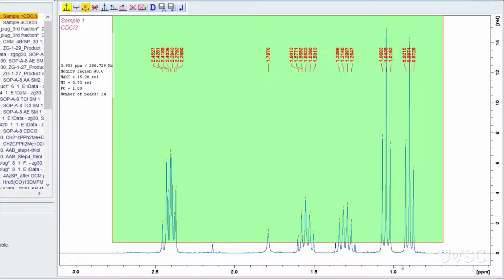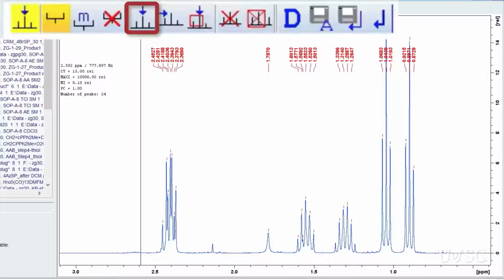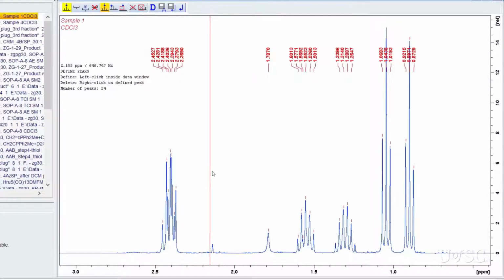One of the most useful tools in the manual peak picking operation is selecting single peaks. These peaks could be below the minimum intensity of your drawn region, or peaks and shoulders that are just not getting labeled with other methods. The icon with the blue arrow above a peak will activate the Define Peaks manually mode. Move the red cursor to the center of a peak that you want to label and click the left mouse button. Be careful positioning the cursor because the software will label the exact point you are on, and not the center of the peak.